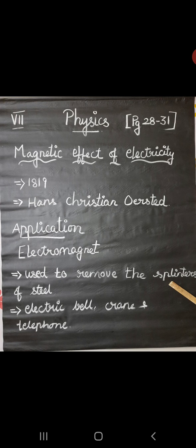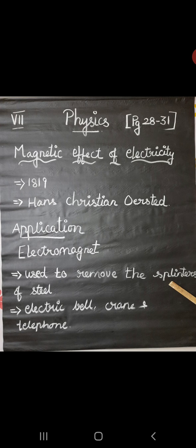So we have one small activity, using an iron nail, battery, switch, and wire. Using this we have to make a connection and get the current. We take one iron nail, and at both ends we take a wire, and then connect it with the battery. One end is with the switch and another end is with the iron nail. If you connect everything and then switch it on, we will get some power.